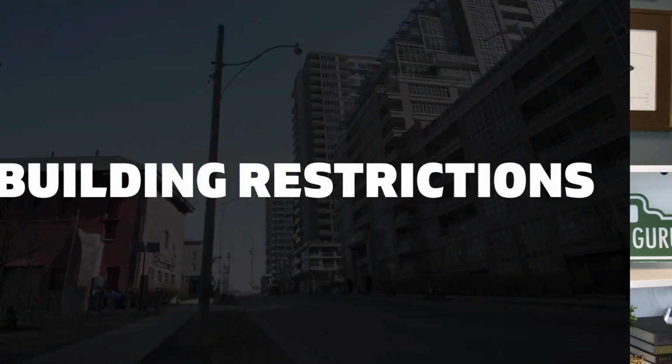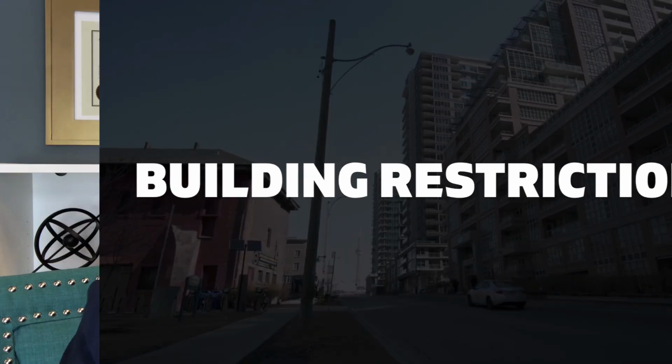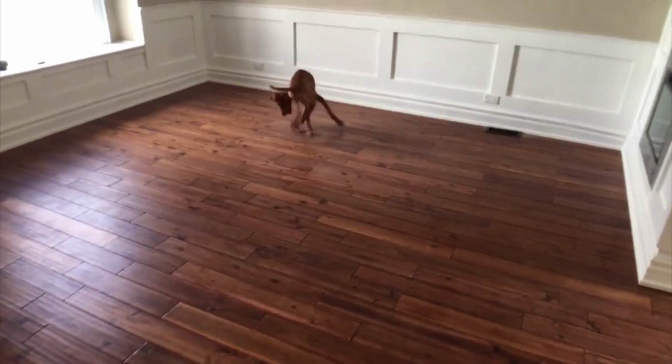So that's number 1. Number 2, find out if there's any restrictions in the building. The biggest example I can give you is pets. Wow. There are a lot of buildings where you're not allowed your pet cat or your pet dog. So make sure if you have a pet or you have things you like to do in your lifestyle, make sure there's no restrictions in that unit, okay? The easiest way is to check with the status certificate and follow up with the property management company, okay?